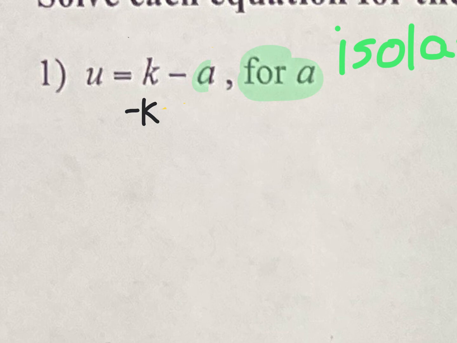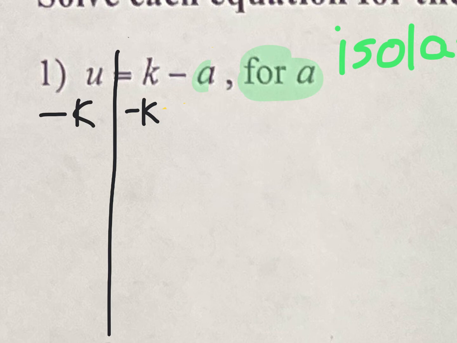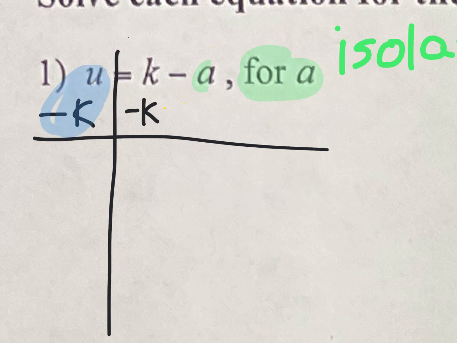And the rules for equations still stand true even when you're dealing with letters. If you do it on one side, you still have to do it on the other side. So again, this is the one side versus the other side, right? So we've got to do a minus K on the other side of the equation. Now, variables are racist, right? One of those is a U and one of them is a K. Because they're not the same variable, we can't put them together. We can't combine them. We can't do anything like that.